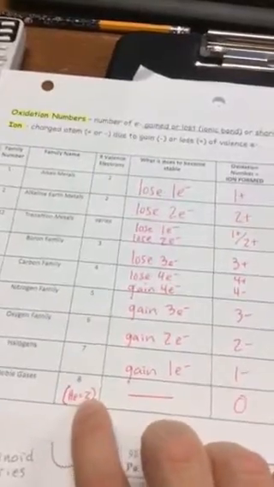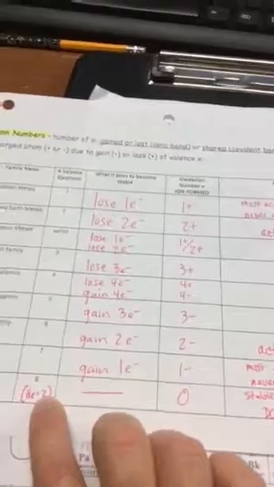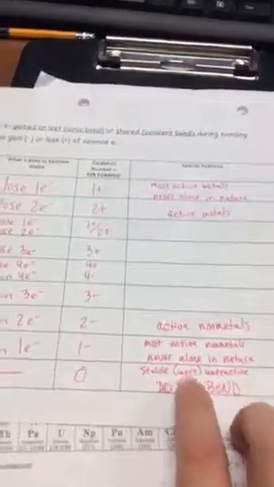They all have 8 valence electrons with the exception of helium. It only has 2, and remember it's happy with those 2 because it totally fills in the first energy level. They will not be gaining or losing electrons. They have an oxidation number of 0 because they're not gaining or losing. And remember, they're stable. They're unreactive because they're not going to be bonding with anything. A fancy science term is the word inert. And again, they do not bond.